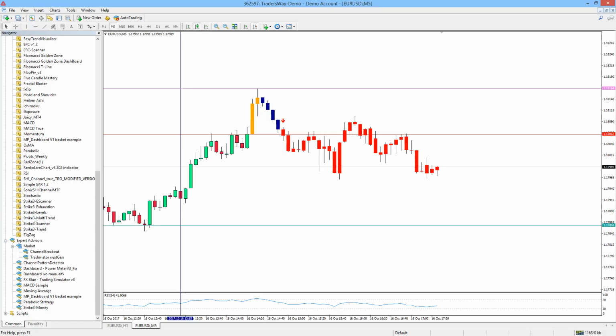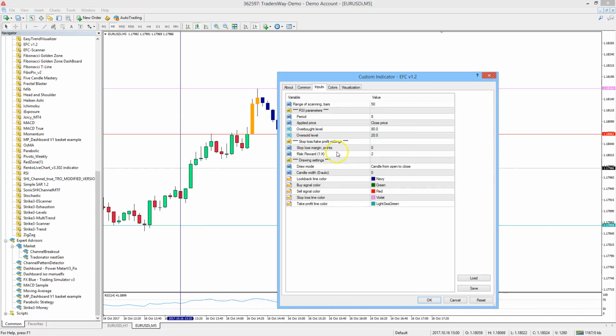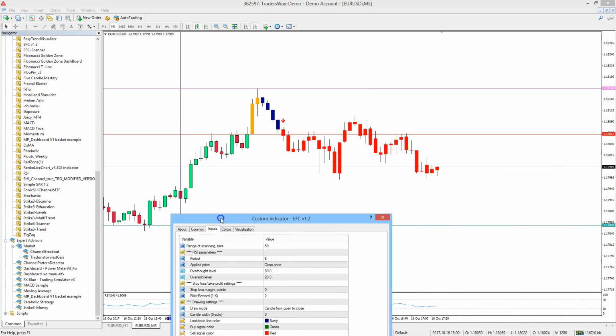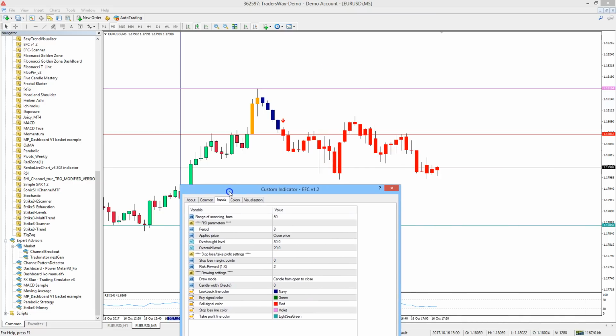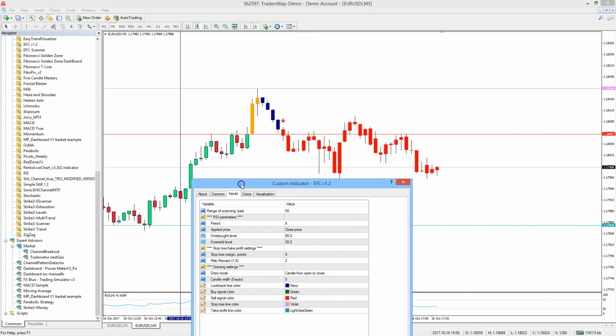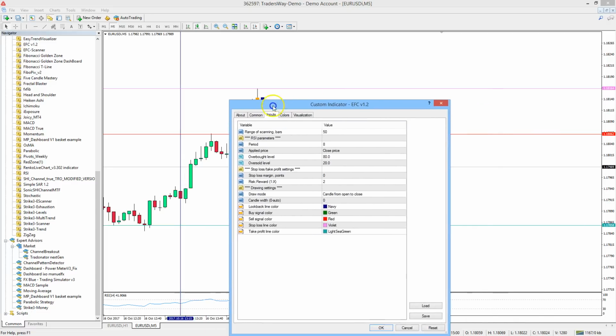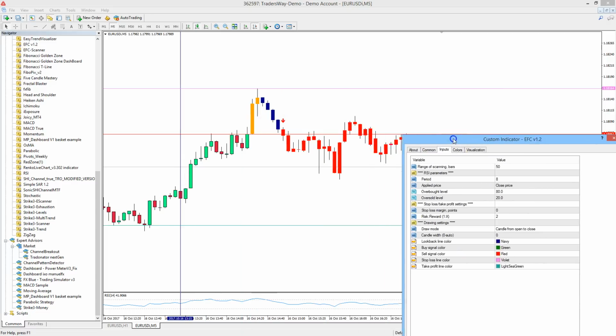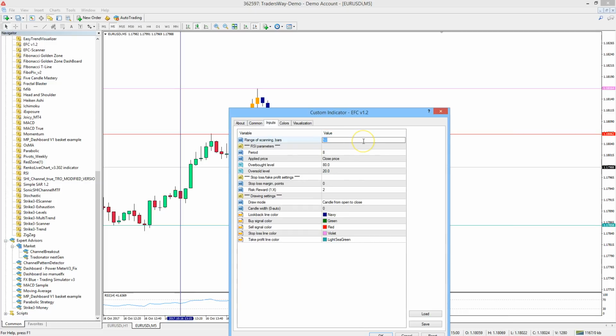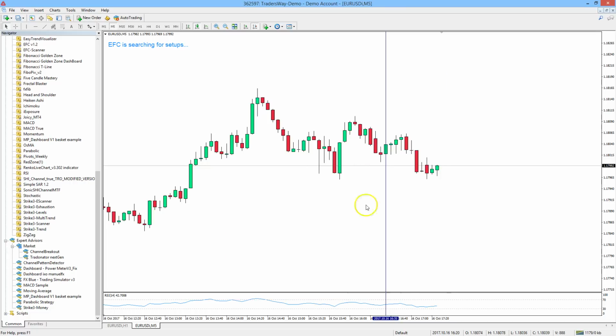The fourth one is the range, the scanning bars adjustment, which is this right here. This is 50 candles back. If you know anything about the strategy, it'll just count 50 candles. This is just nice to have if you want to see exactly how many candles. Say you want to see, I'm not sure if 10 would work here.